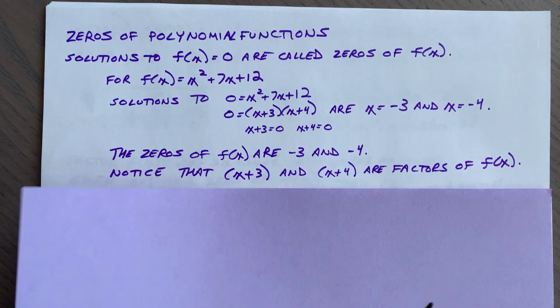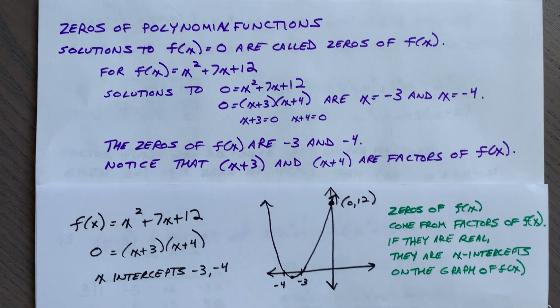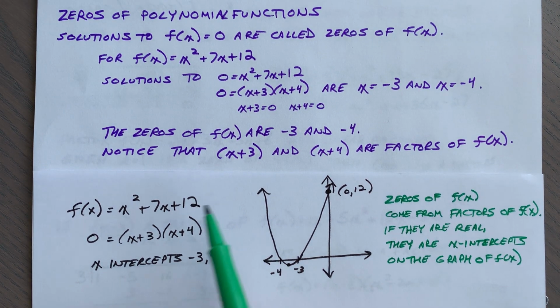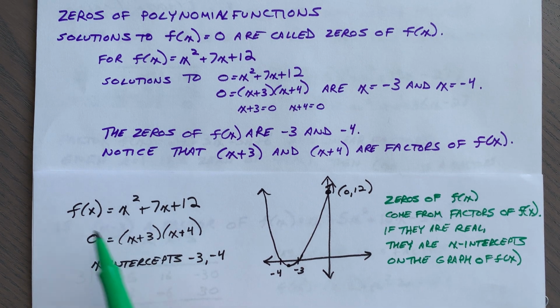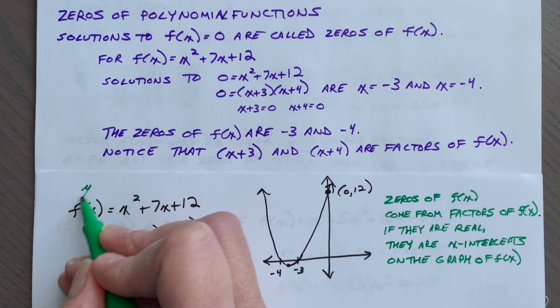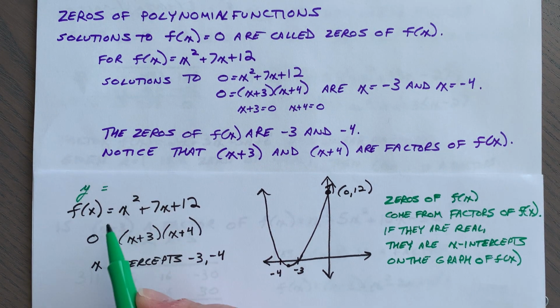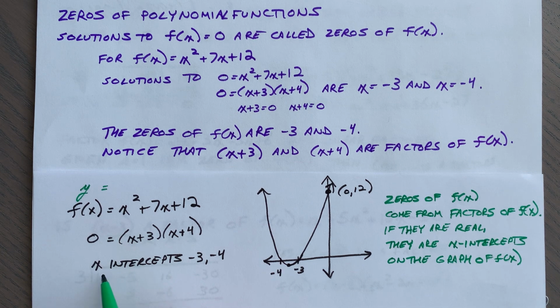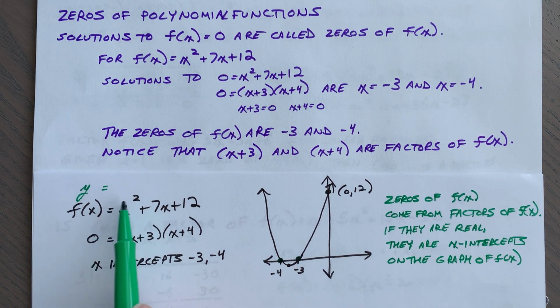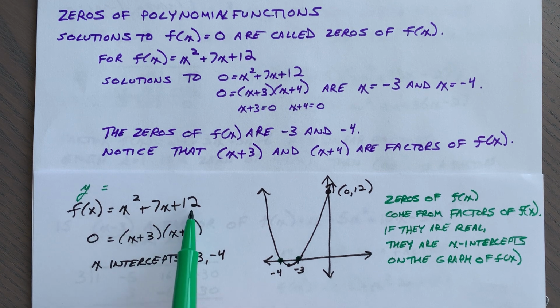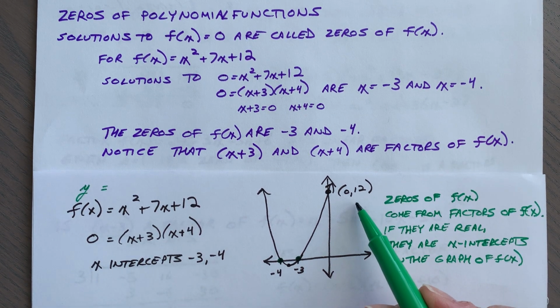I also want to consider the graph quickly to see another relationship we have here. So here is our polynomial function. I could find the x-intercepts by letting y equal 0. Remember, f of x is just our fancy name here for y. And so if we let y equal 0, we find the x-intercepts, right? And we've already done that work. The x-intercepts for this function are negative 3 and negative 4. We could also easily find the y-intercept. If we let x equal 0, then we'll have 0 plus 0 plus 12. So our y-intercept is 0, 12.